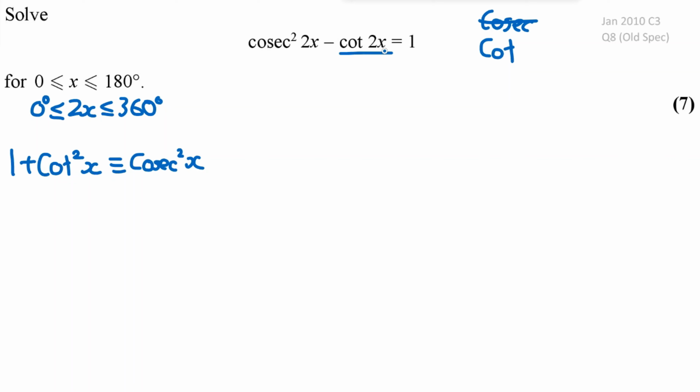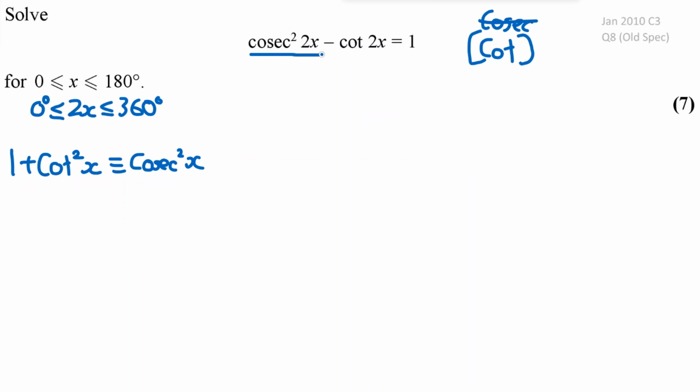You can see we have this cot 2x without the squared here. Whenever there is no squared part here, we can't use an identity like this. There is no way that we can get rid of this, and therefore this is telling us that the quadratic that we want to solve will have cot in it, because there's no way that we can get rid of this. But there is a squared next to the cosec, so that is telling us that we can get rid of the cosec and be left with cot. The indication is that there is no cosec 2x without a squared here that we can't get rid of. There is only cosec squared, which we can get rid of using the identities.